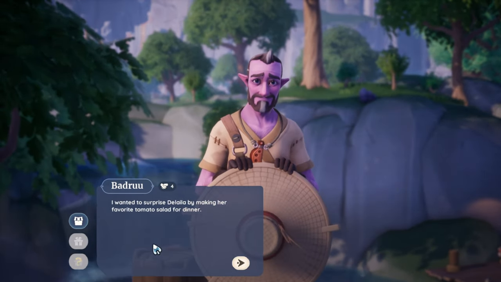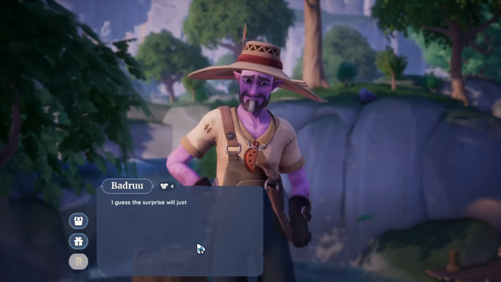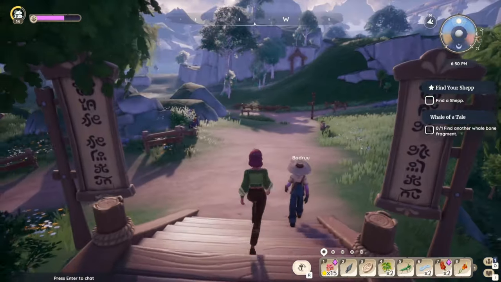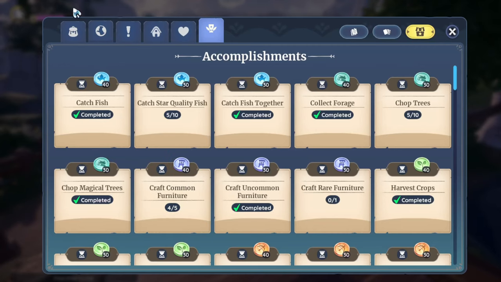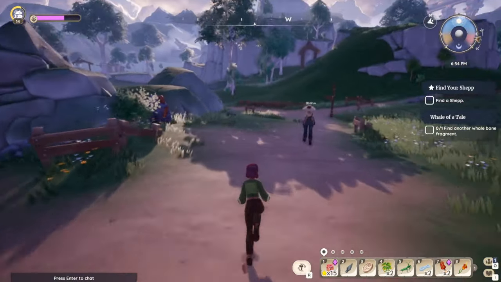Oh, Delilah wants her favorite tomato salad for dinner. But tomatoes are gone. They're eaten by a rogue Chaapa. Guess the surprise will have to wait until the Chaappas around here lose their appetite. I'll see you around, unless I see you a square. See a square. How many, really quick, we got 1,000 things.